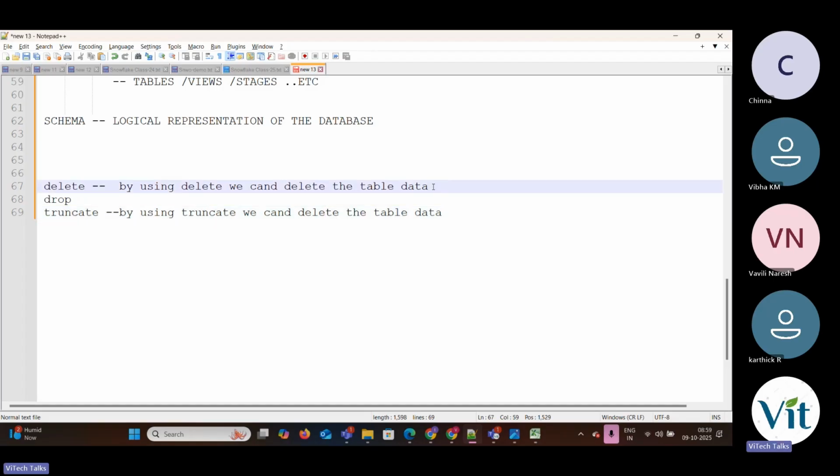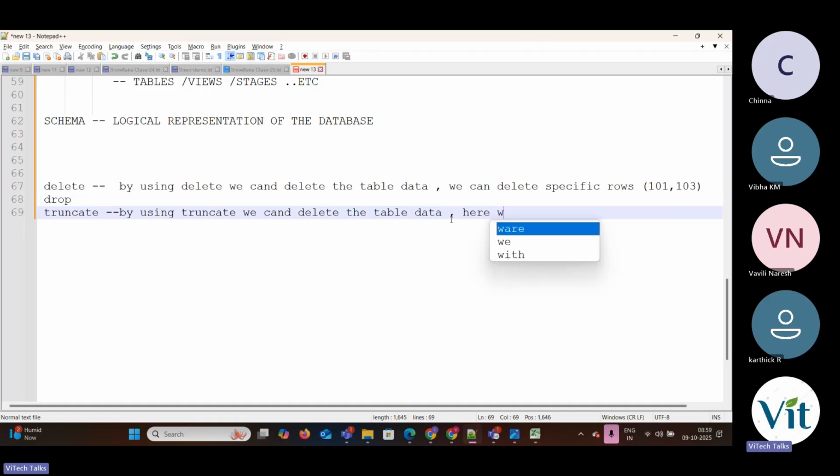With delete, if you want to delete specific rows, say I want to delete only 101 or 103, yes, you can delete them. With truncate, we cannot delete specific values.